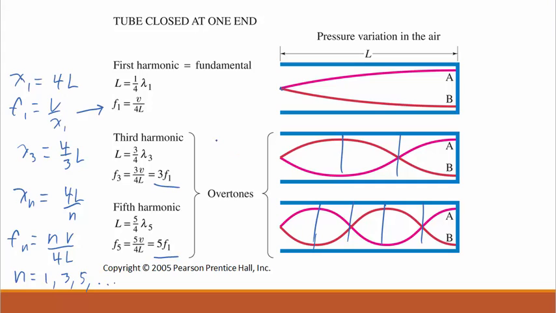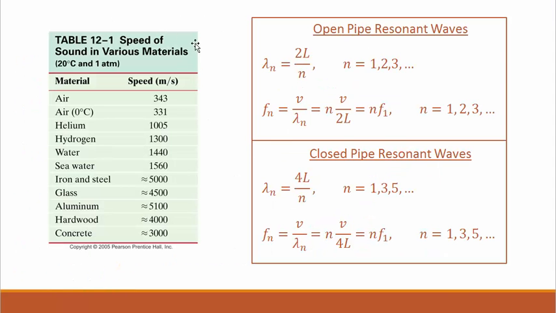Okay? Now, the naming scheme gets even more complicated. Here we would still call it the first, third, and fifth harmonic, corresponding to the number of n that we're plugging in. But we would call this the fundamental, and we would still call this the first overtone and the second overtone. So it's basically just the first sound that you can hear above the fundamental is the way they use that overtone.